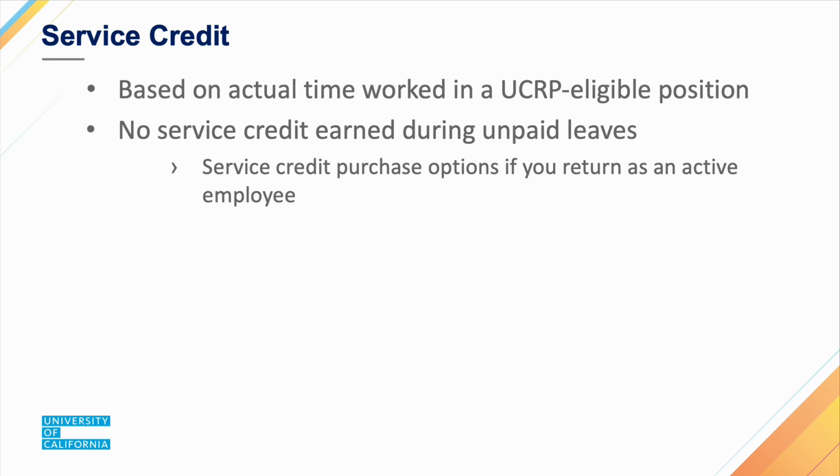There's a publication available on UCNet. It's called the UCRP Service Credit Purchase Guide, and it describes the provisions and gives you an idea as far as how the costs and the effect on your pension benefit could be. So if you have prior leaves of absences, it's certainly something to take a look at to see if it might be worth purchasing that time.